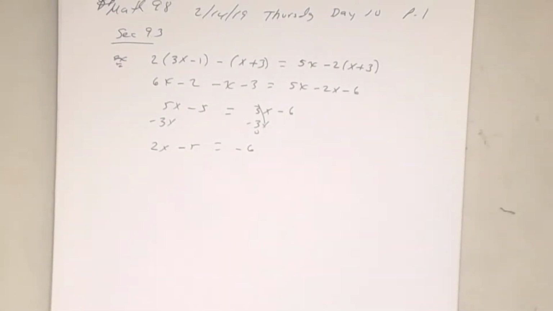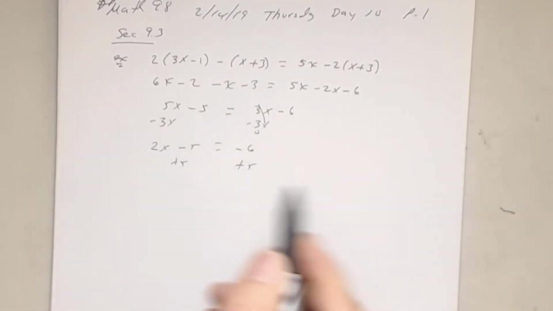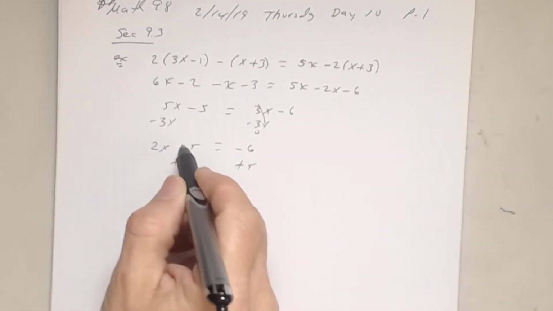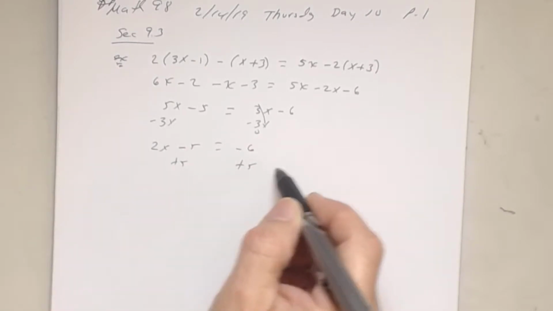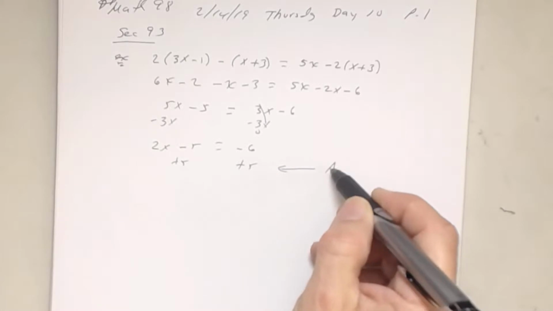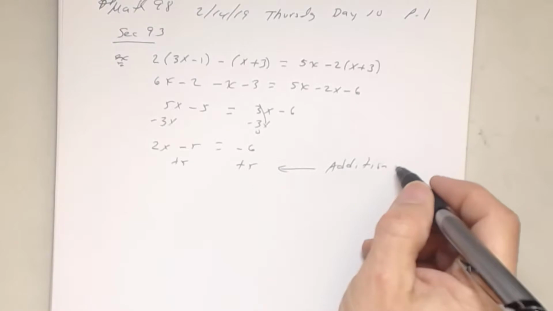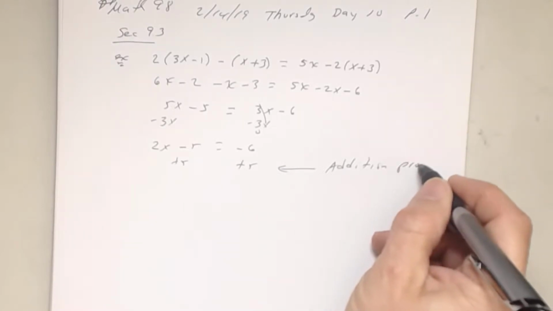What's the next step? Add the 5 to both sides. Okay? So right now I'm subtracting 5. The opposite of subtracting 5 is to add 5. So you're going to add 5 to both sides. And so when I combine like terms, now again, just to remind you, this is what property I just used? Addition property of equality. Now you don't have to write that on the test, but I'm just reminding you what property you're using.